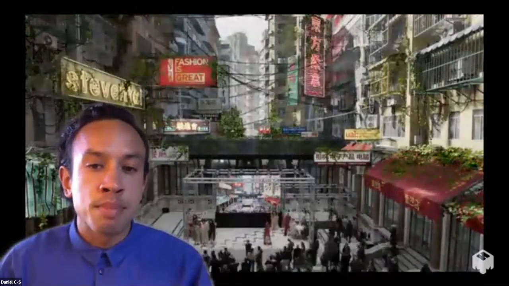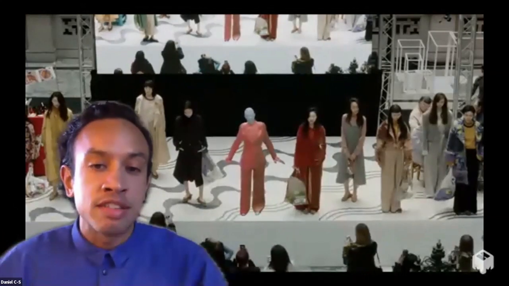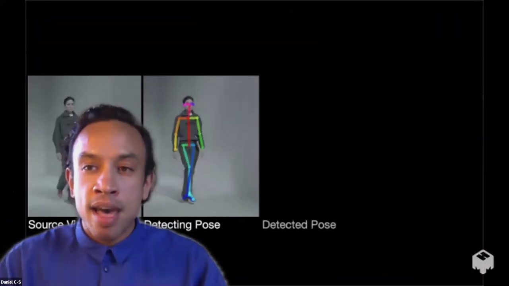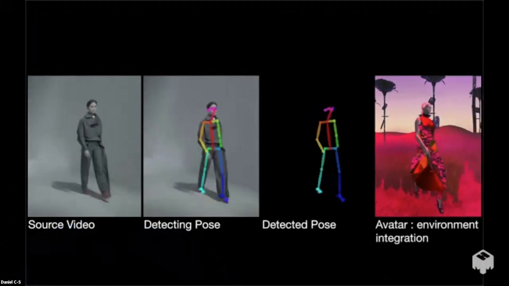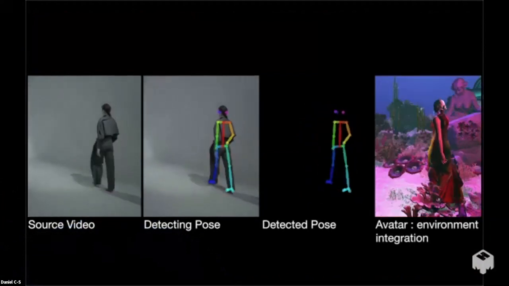So this was a project done with the Fashion Innovation Agency and the designer Stephen Tai. It was a mixed reality using motion capture, and again, digital models interacting with physical models. This is another piece that was done recently with a group of students. So again, I think very similar to the technology that Alan mentioned.